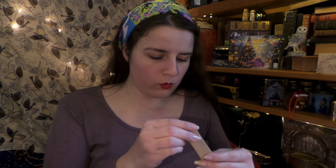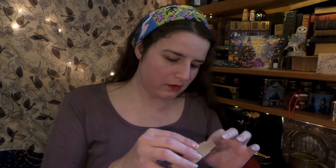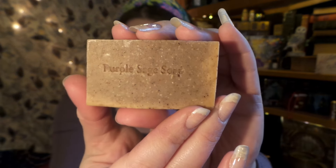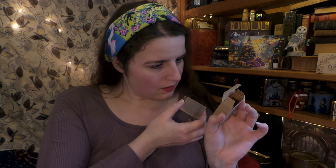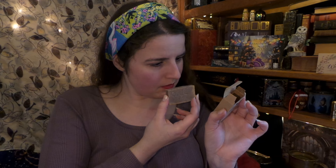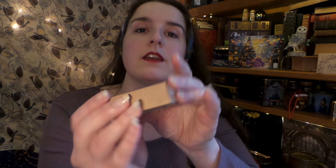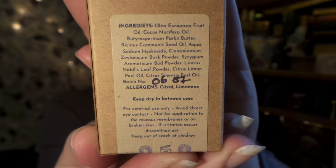Next: Purple Sage! That kind of matches my outfit — I have kind of a heather purple color. So this is Purple Sage Sustainable Scottish Skincare, Scottish Christmas Spice Handmade Natural Soap, made in Scotland. Ooh, that smells good! It says Merry Christmas on it. We've got lemon peel and citrus and a whole bunch of different oils. This smells so nice and so festive and Christmassy. That's got to be splendid!